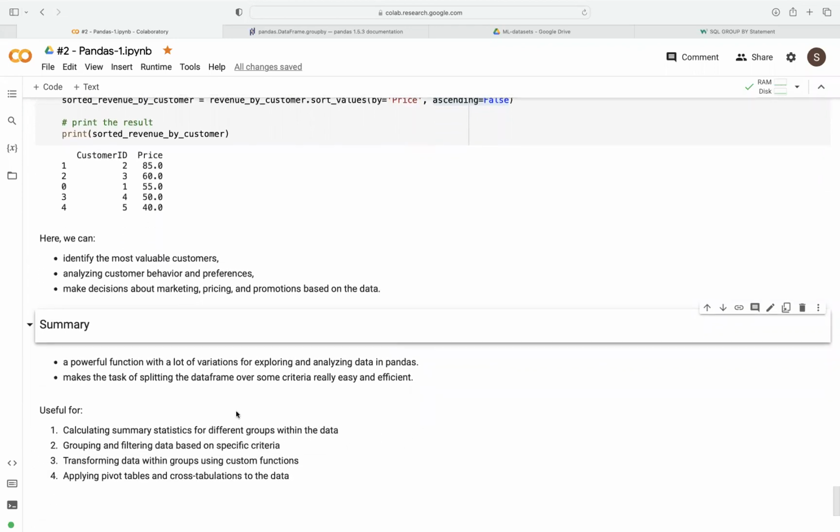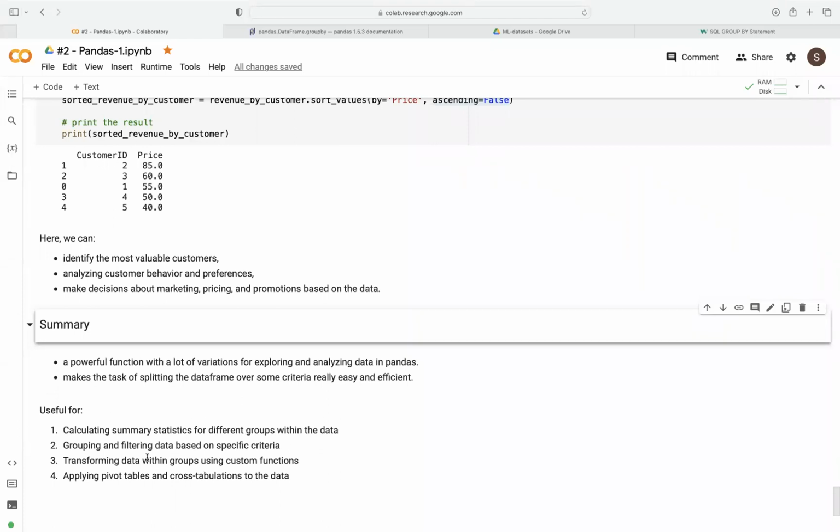Okay. And lastly, here I just want to point out that the GroupBy function can be used to calculate summary statistics, right, for different groups of data. Like we've already seen, we could use a mean, sum, and whatnot, right? You can also filter data based on specific criteria, right?